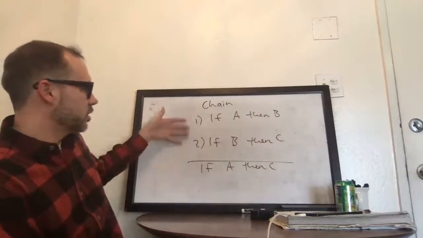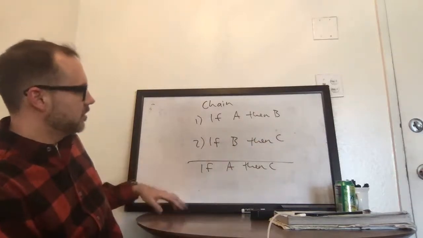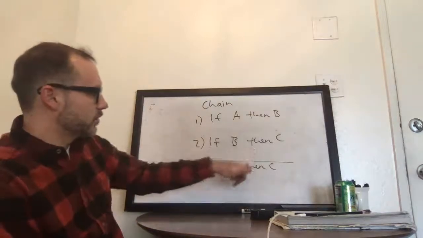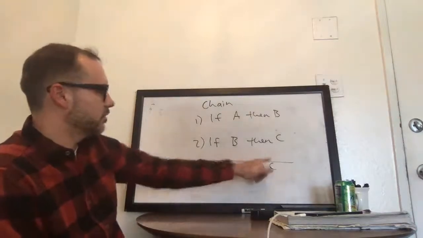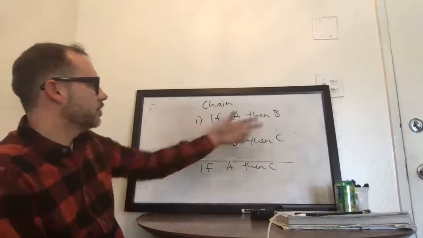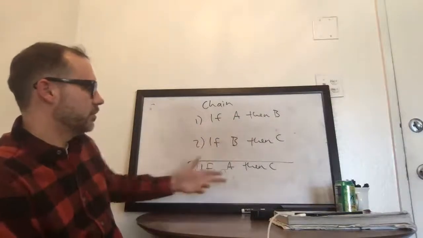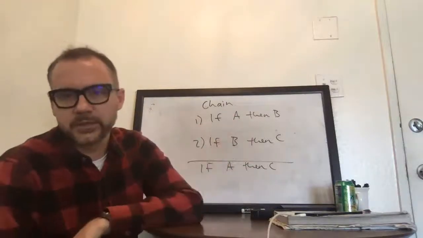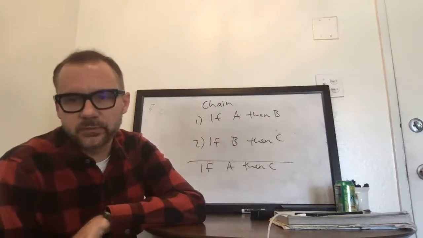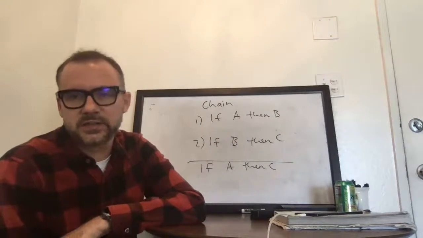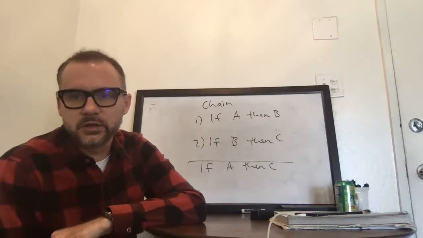Sometimes chain argument can go on for more than 2 premises, and if it did, then you'd have to combine A with whatever the last consequent is, and maybe a third premise, it would be D. So if I run, then I'll sweat, and if I sweat, then I'll shower, so if I run, then I'll shower, as an example. Kellen, if I stay later for work, I'll impress my boss. If I impress my boss, I'll get a raise. So if I stay late for work, I'll get a raise, and that's a good example too.